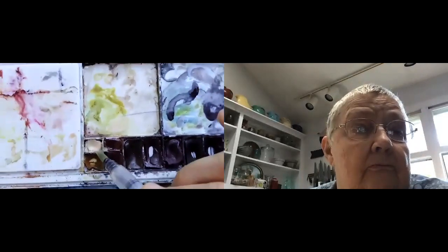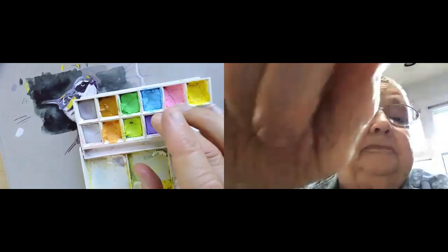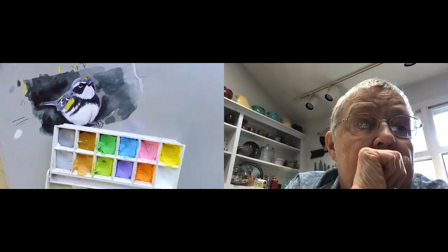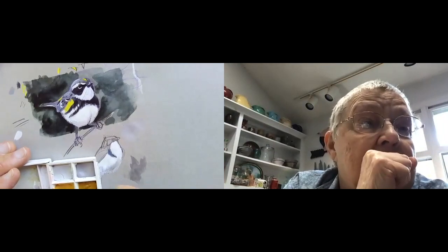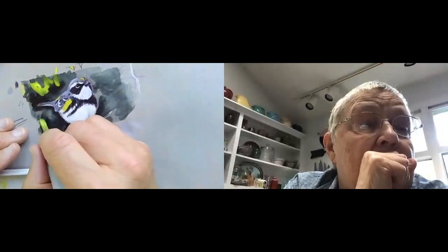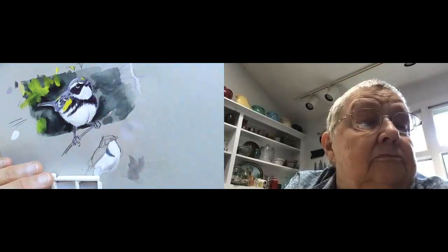Similarly, I find myself using a little buff titanium in my palette all the time. It's just these really pale, slightly off weird colors. I find I reach for them a ton. I think another time would be fun for us to do a little landscape study with these. And you'll see that being able to go to some of these greens, if I've got a dark in here like this, you know, being able to go like this, and have that suggest some greens in the background, and be able to put opaque on top of this.